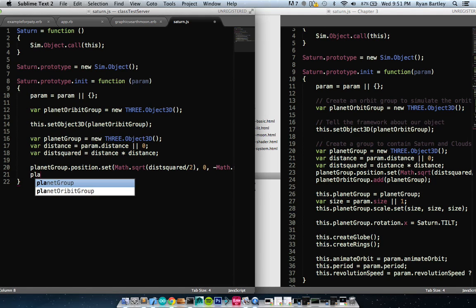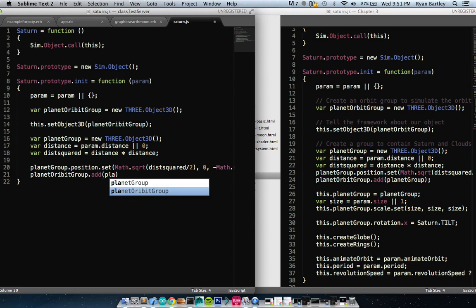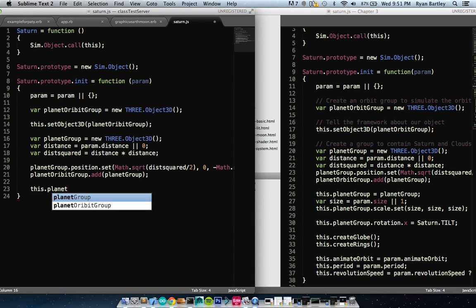And then we're going to say planet orbit group.add, and we're going to add this planet group. So now we want to make sure that we can manipulate planet group, so we're going to say this.planetGroup equals planetGroup.